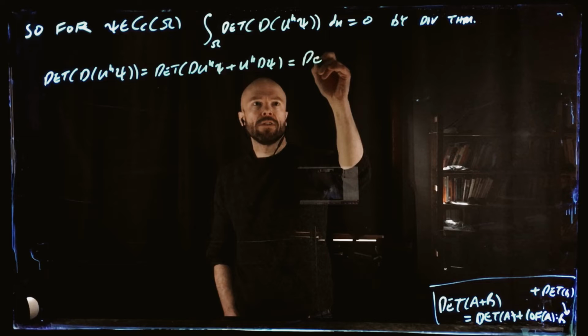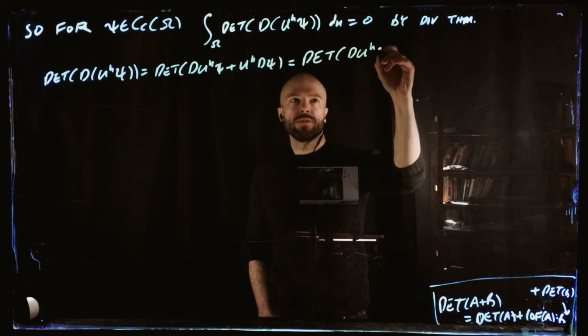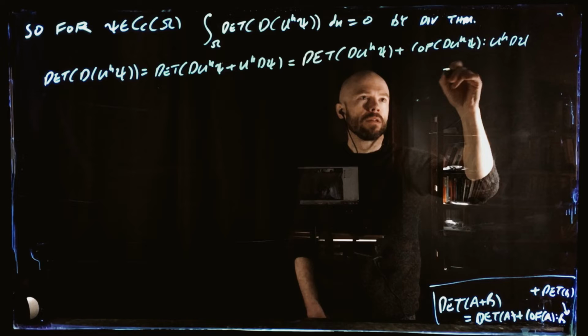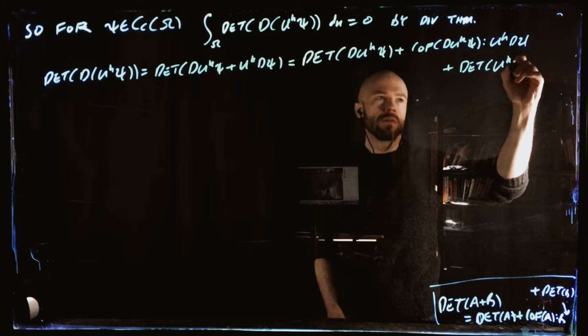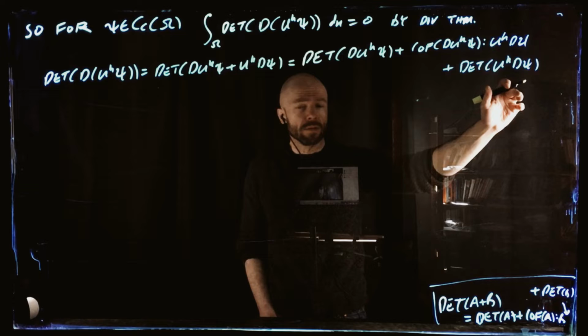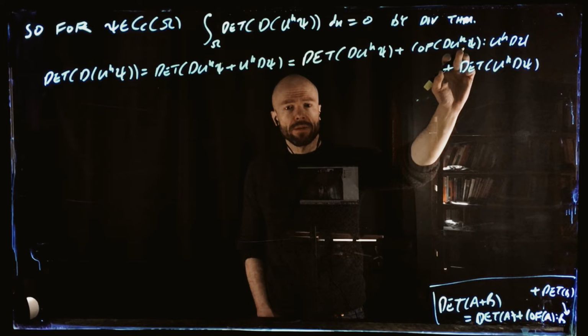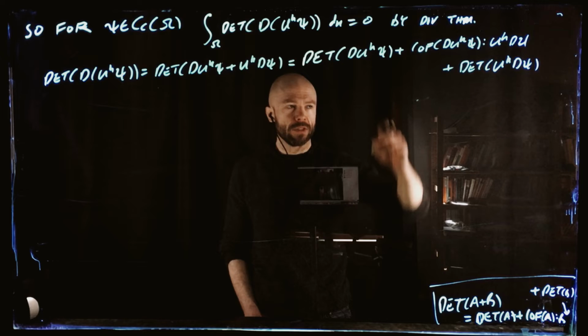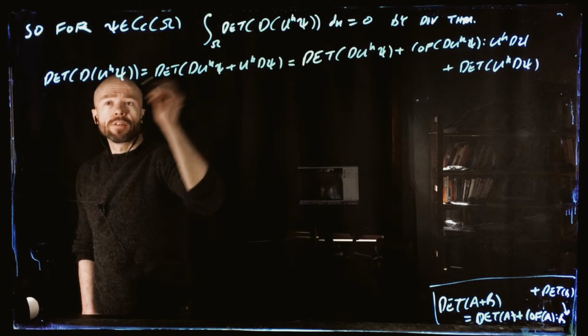So let's apply that. So we have the determinant of (D u_h) phi plus the cofactor of (D u_h) phi dotted with u_h D phi plus the determinant of u_h D phi, like this. And the integral of all of that stuff, all these three terms, is equal to 0. So the natural thing for us to do is to try and control this thing by the lower order terms. Since we're in 2 by 2, this thing here is a perfectly nice linear thing. The cofactor matrix is a linear function of the matrix itself, because we're just changing around the entries. So, let's call this thing star.